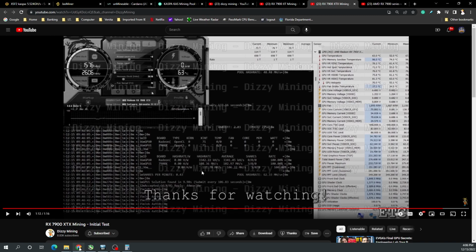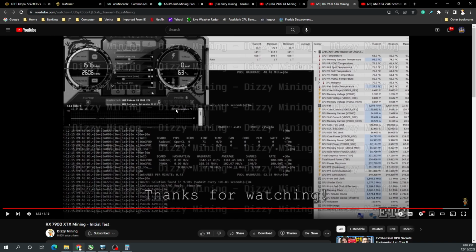Now moving on to the XTX, we got 111 mega hash at almost 276 watts. So very thirsty. The 2x8 pins should do just fine on the reference model, but we know the AIBs come with 3x8 pins, so you might draw some more juice if you really wanted to. Again, dropping the core clock down, he has 1530 on the XTX and 2620 on memory. Maybe that's the highest he could get right now, and it's just not too dramatic.